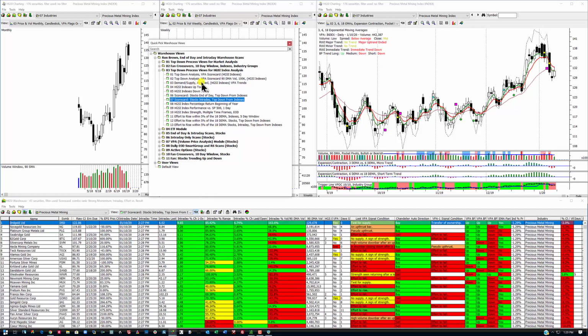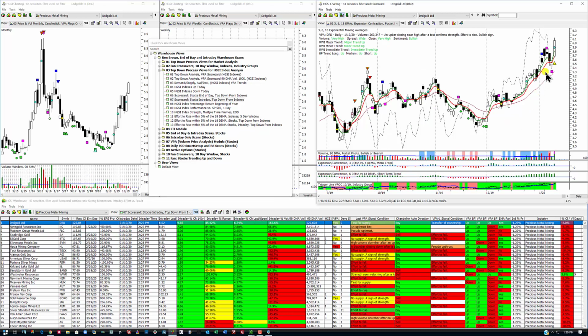See how quickly I can move around, and by looking at the effort versus momentum, DGLD or DRD is at the top of the list. It's up 9.85%, near the top of its range, up 6.74 from the open. Volume's running heavy. I'll bring the chart up, and you can see it right here. Here's a test, confirmation of the test today, and an effort to rise.